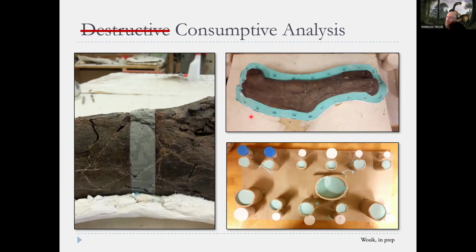And I go about this in a variety of different ways. What we can do is traditional casting and molding. What you're seeing here around a larger bone, a humerus of a duck-billed dinosaur, is a nice big mold. The opposite side would have been on here as well. It's been removed for the picture so you can see how it sits in. And so we've got a nice rigid silicone mold.